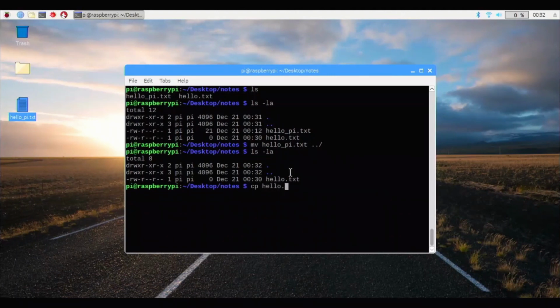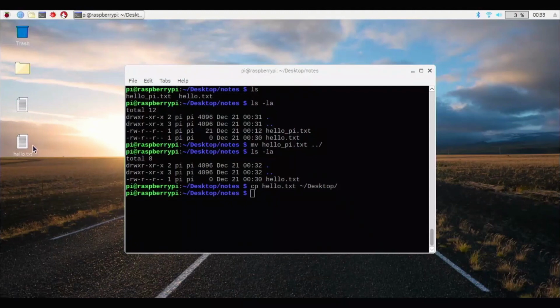The only thing left in here is hello.txt, and we're going to use the long form, which is called the absolute path of the desktop, which is to say that we can use tilde for a shortcut, /home/pi, and then desktop as the destination. And remember that if you hit tab after you start typing, it will auto-complete it for you, so that speeds things along. So I'm copying hello.txt from the current directory, which is desktop/notes, into desktop.